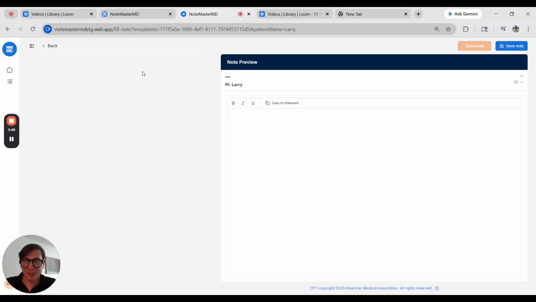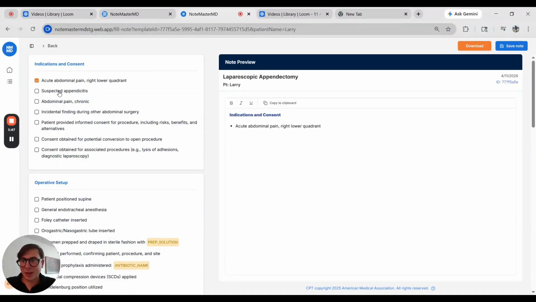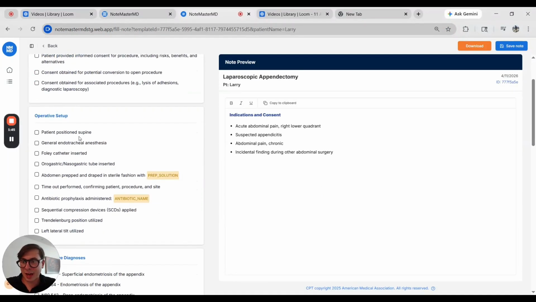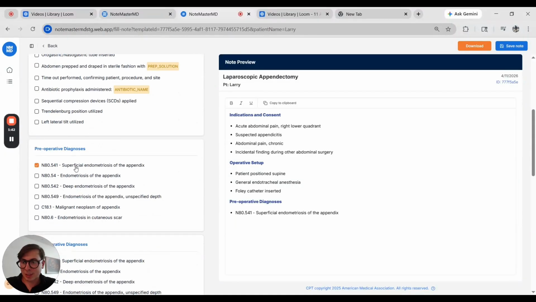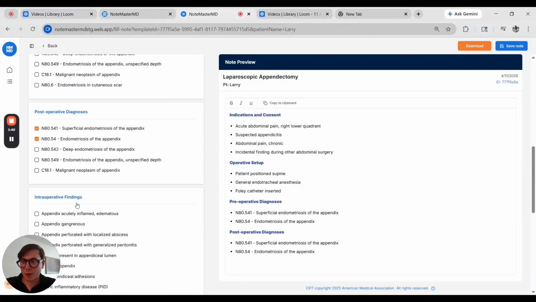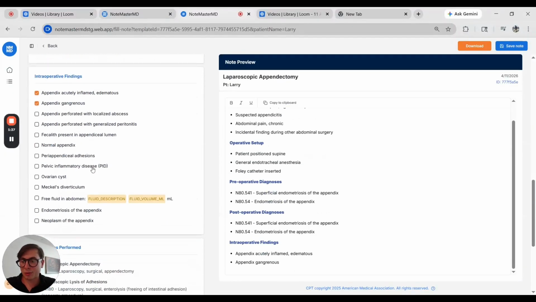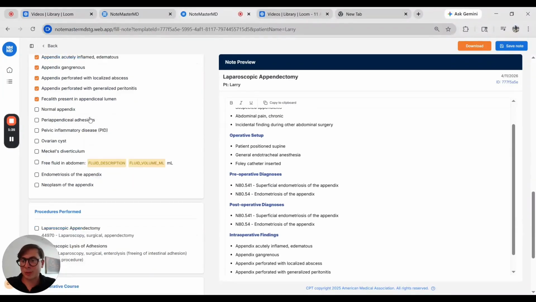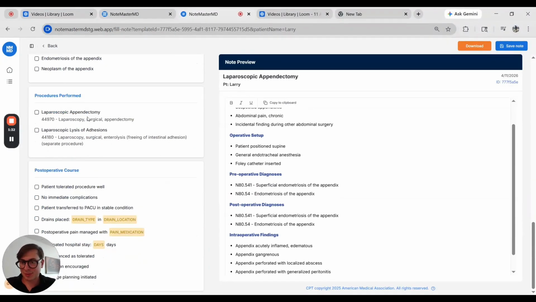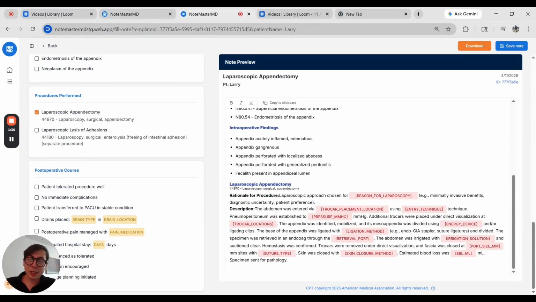Larry, let's test with you, Larry. So we can go in, click everything very efficiently, have an operative setup, click procedures. And this way, when you're doing it, it's actually much faster than going through smart notes or any type of Word document you might have for the actual procedures. And of course, when you have a complex procedure, it's different for everybody. So there's actually space for you to have edits.